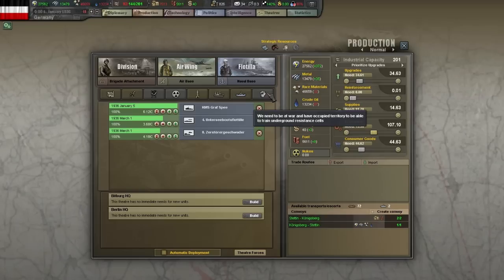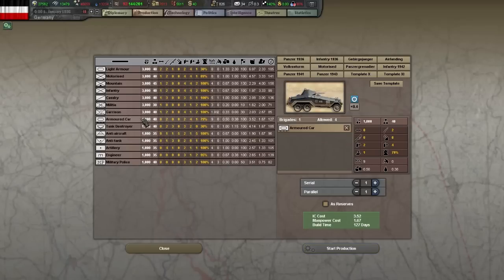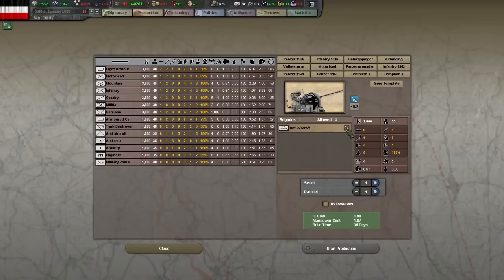Let's check out how to actually build something now. First, we'll build a division. The way this works is that you have a maximum allowed brigade number of either 4 or 5 depending on your research. For me, the allowed maximum is 4, so I can now mix and match up to 4 brigades to form my division. All these brigade stats and division setups will get their own episode later on, as I want to focus on the things relevant to production for now.